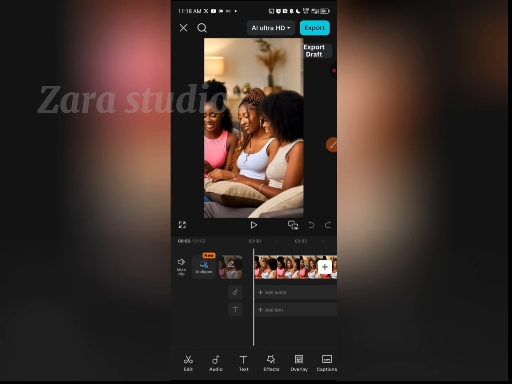All you have to do is play it over and over again and begin to cut out the mistakes, the ones that did not generate properly. Cut them out and leave the good ones. If there's any other one that you feel is supposed to be there and is not there, go back to Grok and regenerate it and then bring it back to add it here.